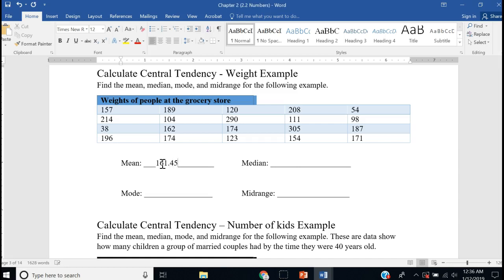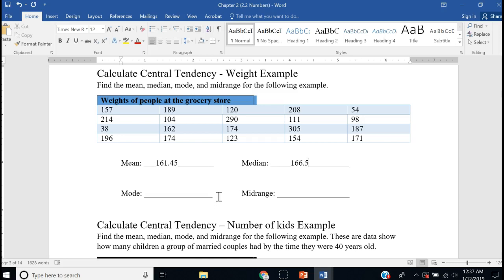161.45. Notice, by the way, I'm rounding everything to 2 decimal places. Anytime we're talking about averages or medians, or other types of measurements we'll see, we're going to round to 2 decimal places. The median, once I scrolled down and saw that, is 166.5. Since it stops at 0.5, I don't need to round that any further. But if it did have decimals going on and on, we'd round it to 2.